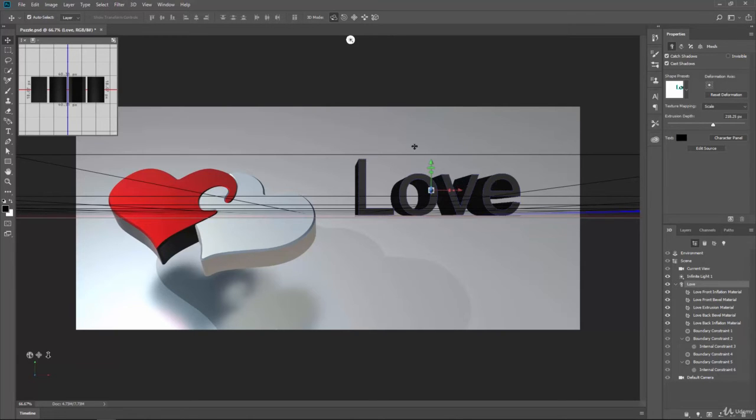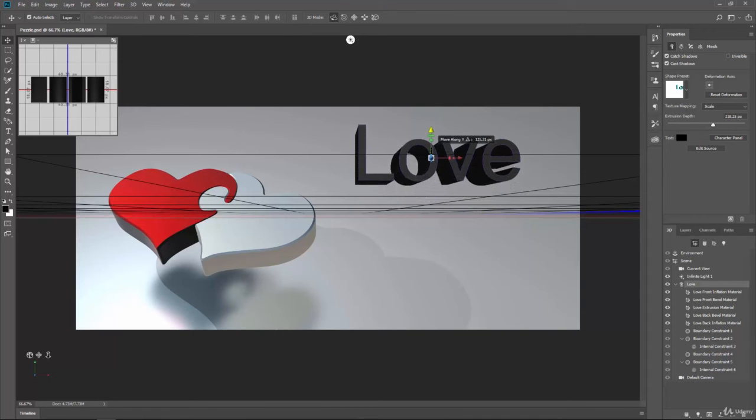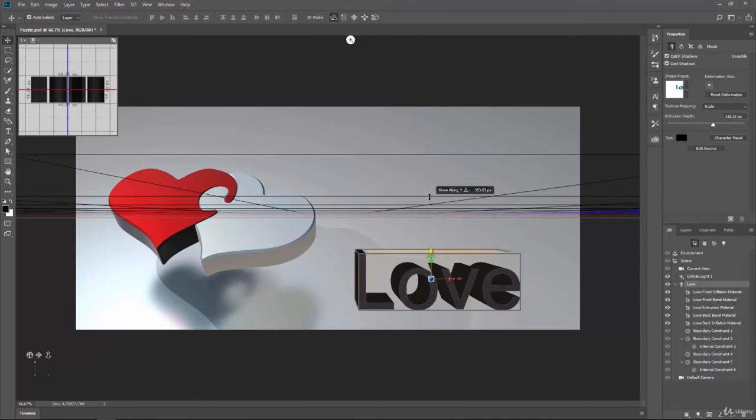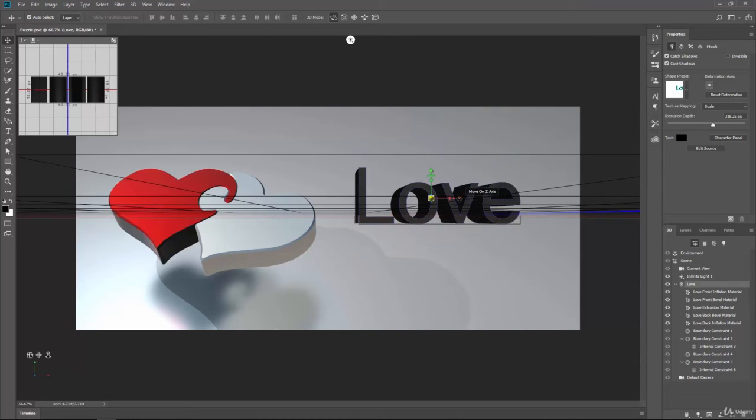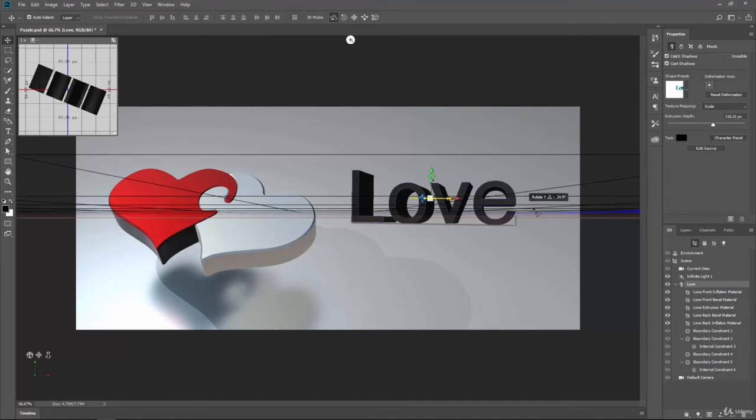So if you grab one of these handles, you can actually move the text up or down, and it's going to change based on the perspective of that word. You can, of course, move forward and backwards, left and right. And then if you hover until you see the center or the bottom one here until it turns into a circle, that gives you the ability to rotate this text. So by rotating and moving around this 3D environment, we can actually change the way that this text looks.